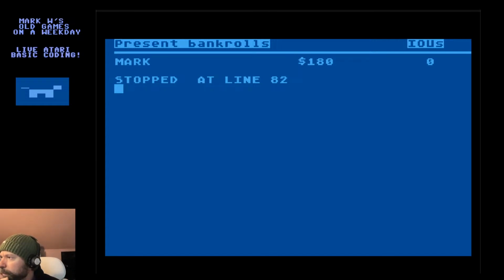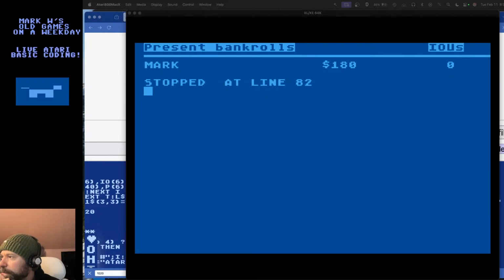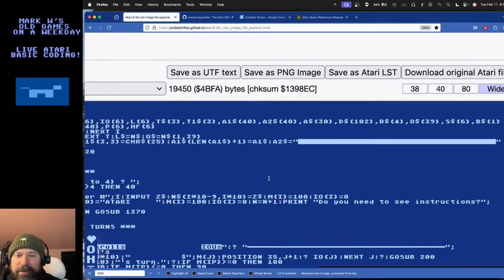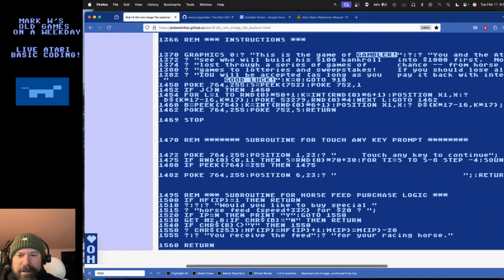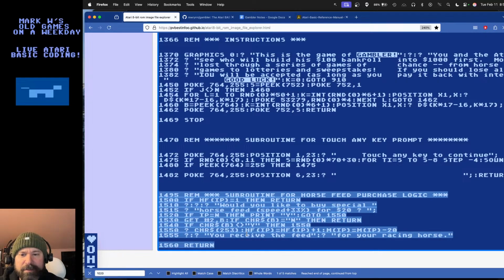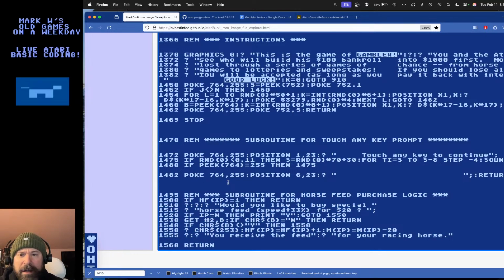I'm going to switch to this screen. It's a little bit easier to fit everything onto. So what we want to do, for starters, like I did here for the horse feed prompt, is make a separate section. This is going to be called a subroutine.